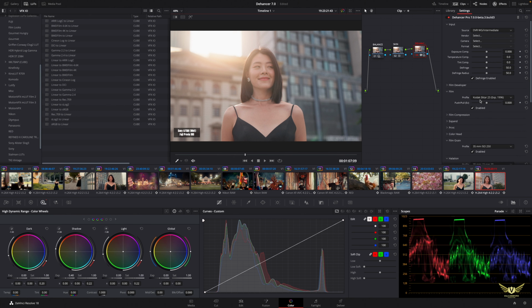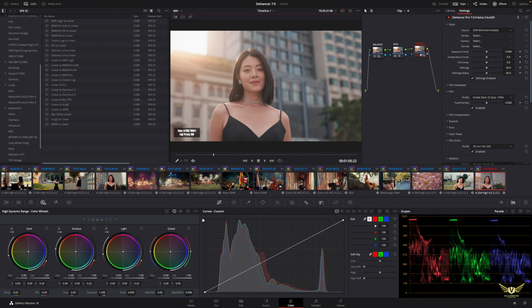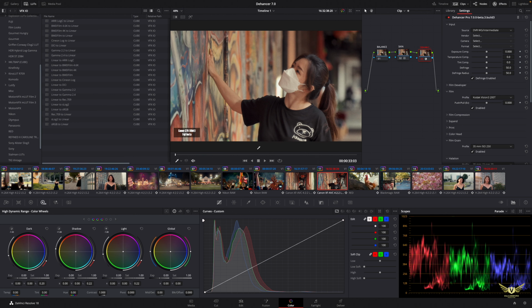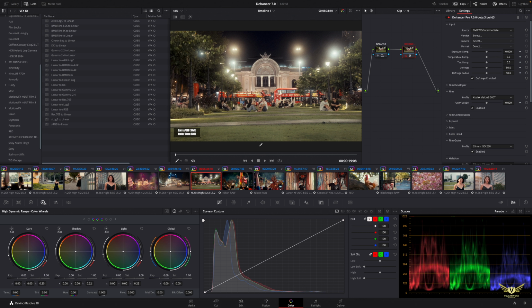Now the other thing that I was considering when I did this trial was, would it work with all cameras? So you have seen that there are a lot of cameras here, like this one is a C70 with the C-Log, wrong, this is actually R5C with C-Log 3, and then obviously the Sony A7S III stuff.